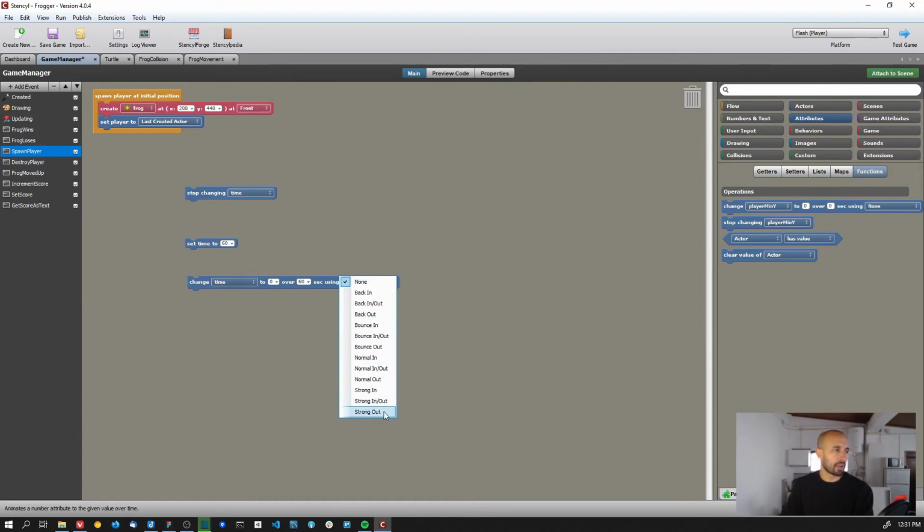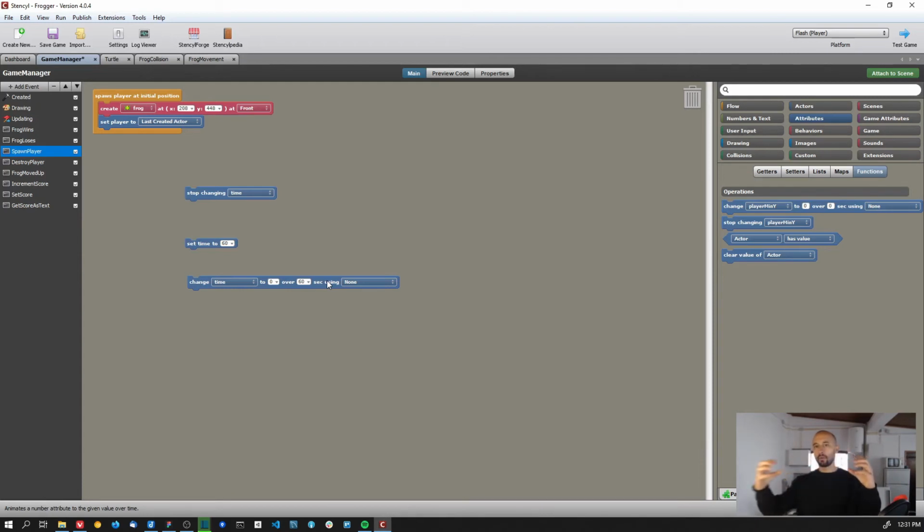You can see that you have the ease in, ease out, stuff like that. So you can use it for animations, like move this from here to here starting fast at the beginning and then going slow, or starting slow and then going fast. You can create this type of motion, let's say.